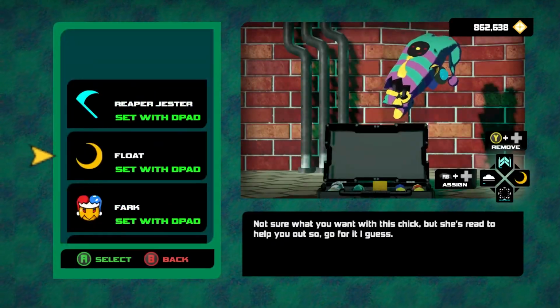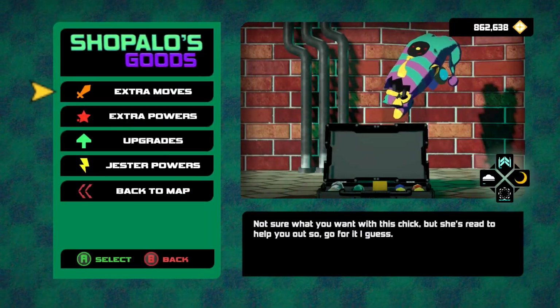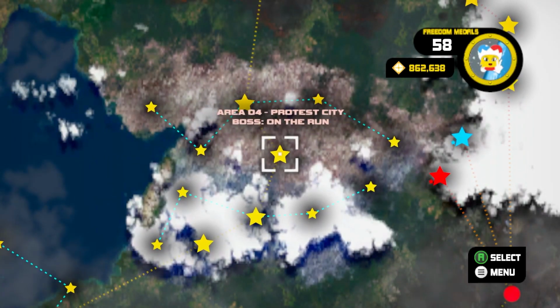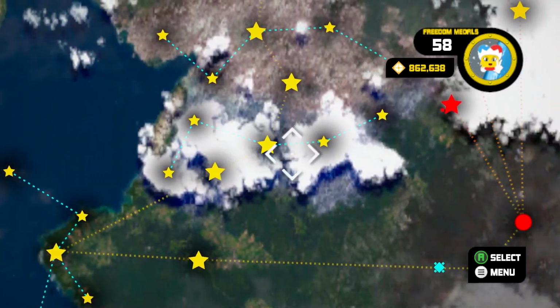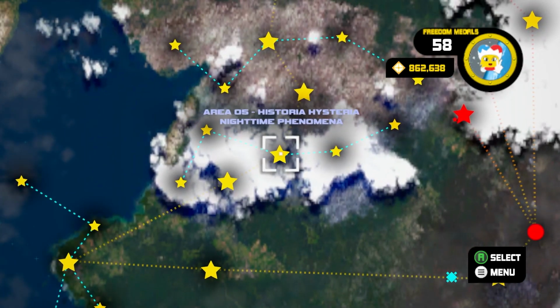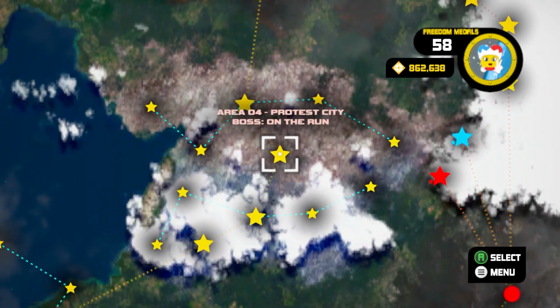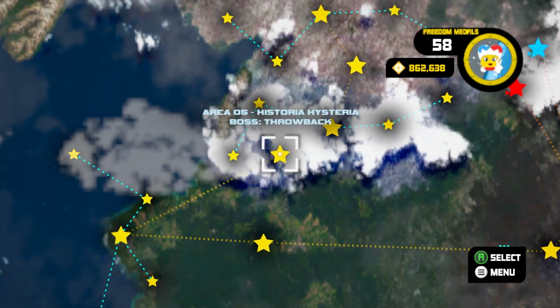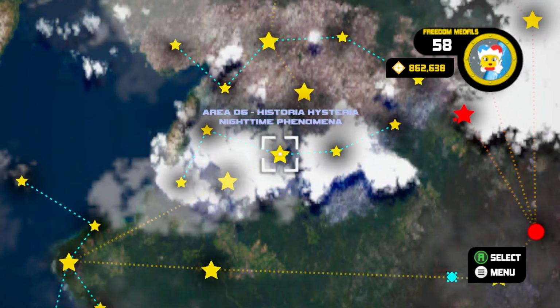unlock Float. She is 1 bit, you have no excuse, just buy her. Around this time, I'd recommend being around 1000 bits as well. If you're a bit off, you still have a few stages to go until you get there, but you should try your best to get to that bit count, because you'll need it for Throwback, because Throwback is a bastard.